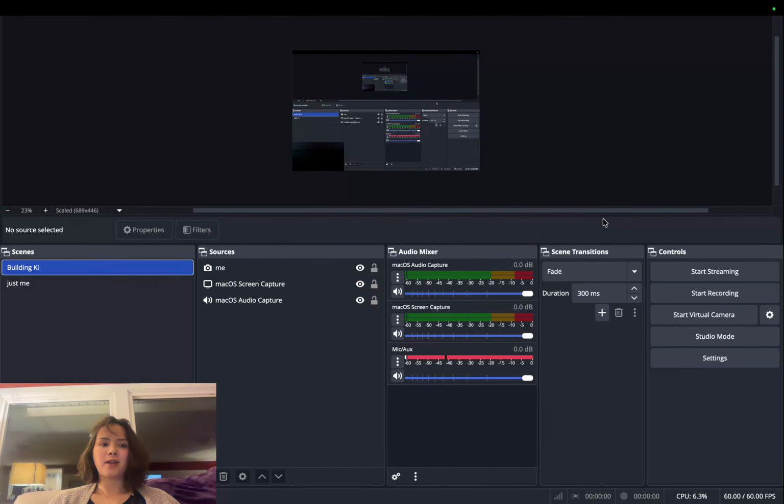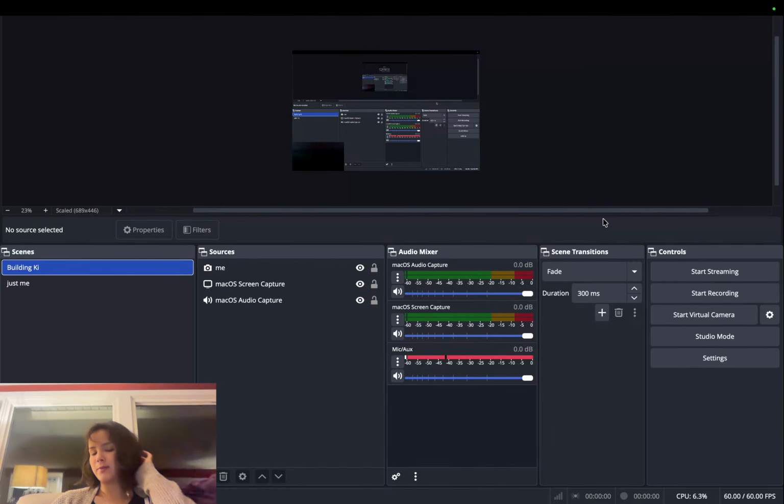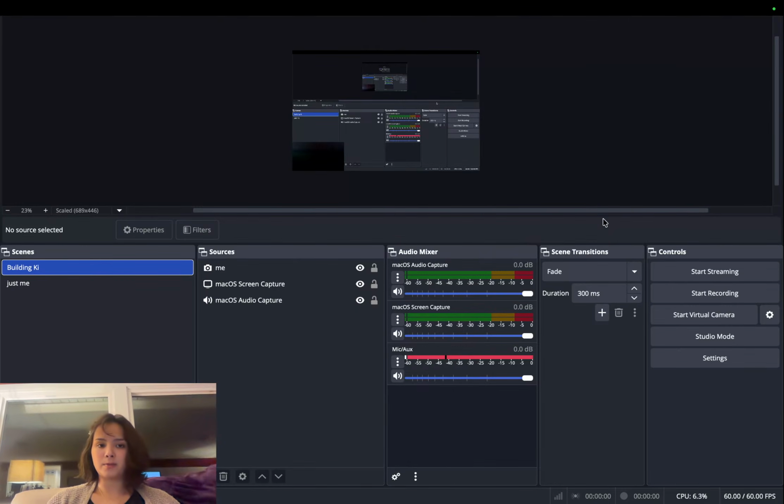For instance, one hashtag is a header 1, so it's a bigger header. And then two is a second header, H2. And then this is just text. Horizontal line. This is bold. You get the gist.